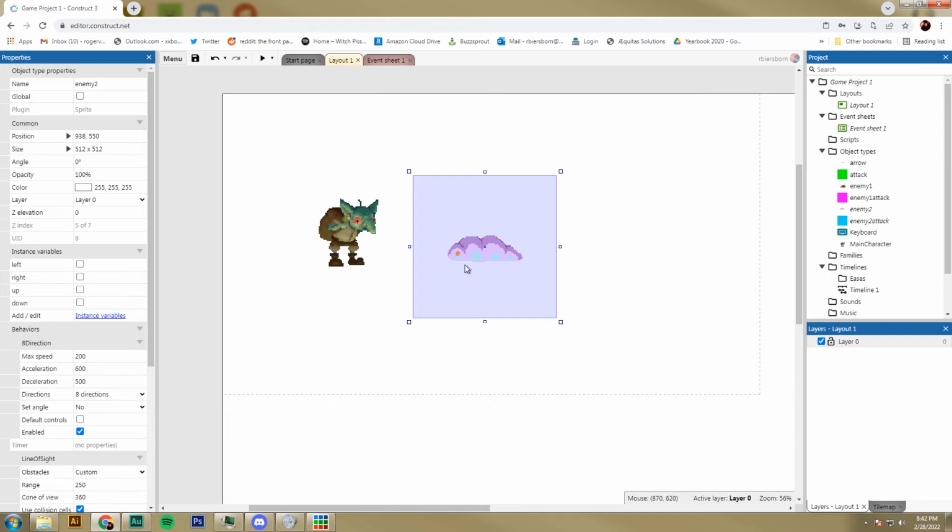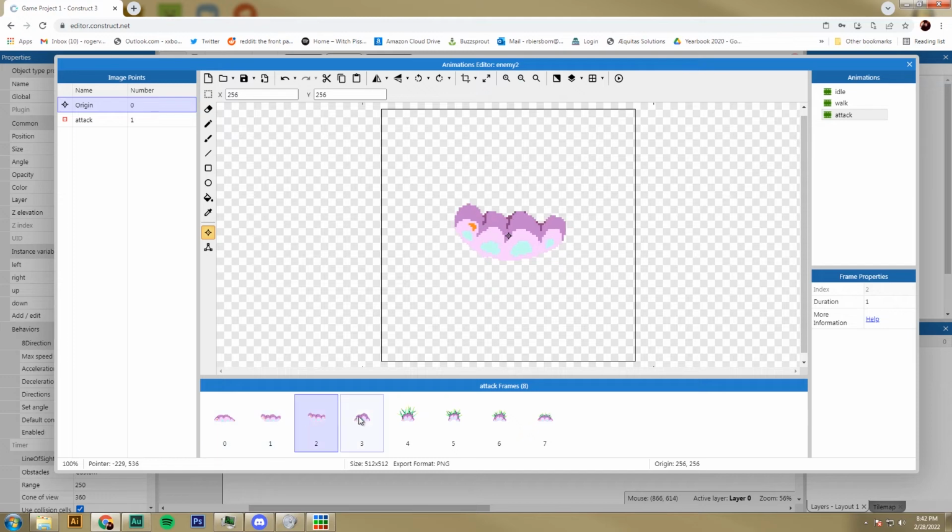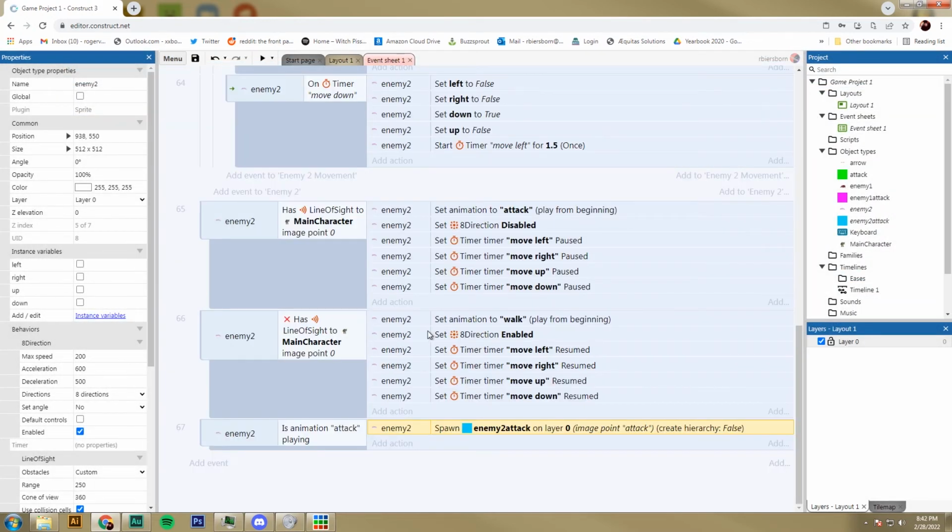Good. Now, the other thing I want to do, this may or may not be important for you, is, if you look at my animation, the first couple frames of my animation, my worm is just kind of charging up for the attack, and then the spikes come out on frame 4, right? So ideally, I wouldn't want the hitbox to come out until frame 4. I can do that. All I have to do is go to the event sheet. I'm going to double click over here on the left corner.